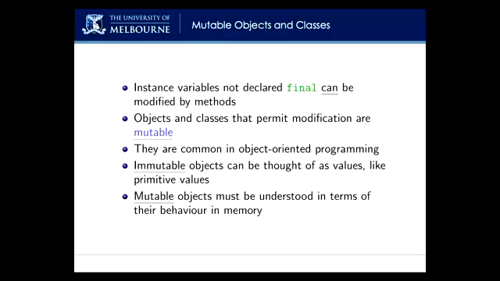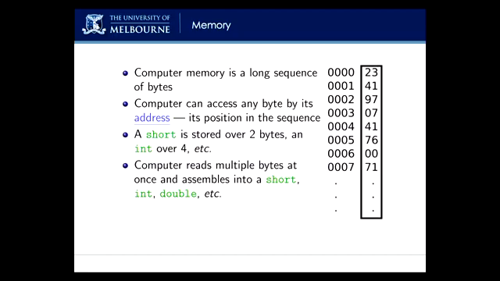To understand why we worry about this, we need to look at the differences between objects and primitive types. We won't be going into too much detail on memory, but this is an overview sort of understanding of how memory is managed. Memory generally is managed into chunks with memory locations, and you access this term called bytes. Now in Java we don't actually manipulate bits, but we do manipulate bytes. And when you use a short or an int, you don't have to define the number of bytes, as you would in C or something.